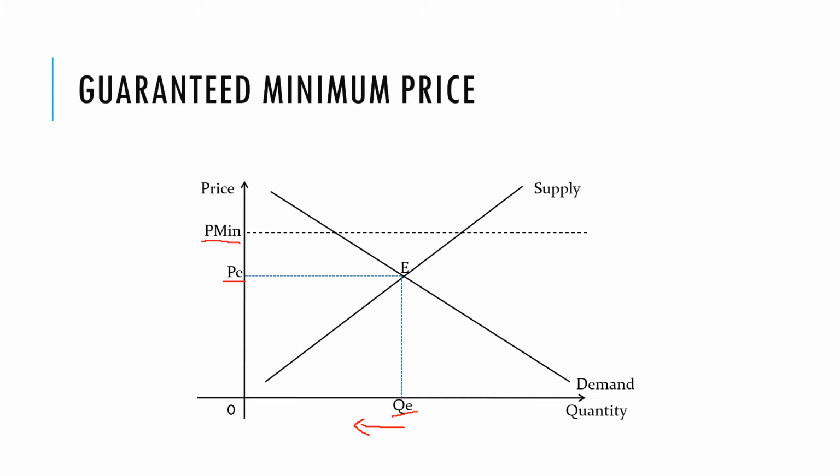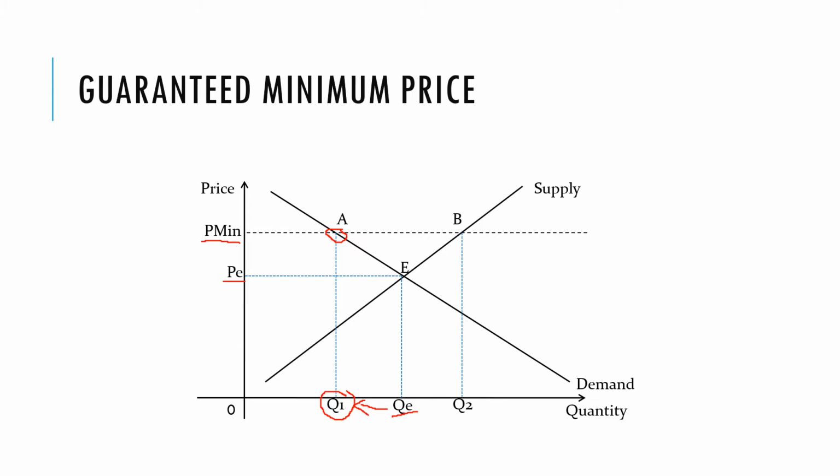Now let's have a look at the impact. What does this do for this market? Well, first of all, if we consider the level of demand, if we look along the demand curve, we see that the level of demand will move to point A from point E. At this higher price, less is demanded, so only Q1 is being consumed. So to a certain extent, we have addressed the problem: the amount consumed has moved from QE down to Q1. If less is being consumed, we have less of the negative externalities resulting.